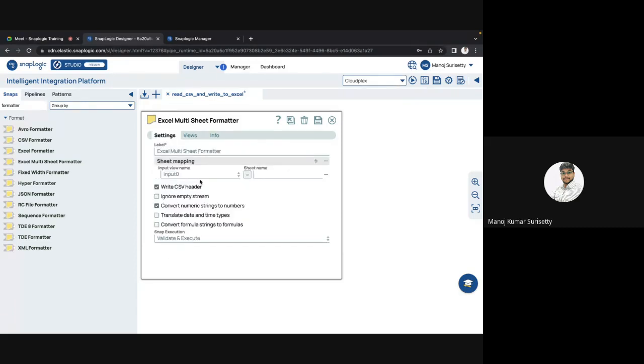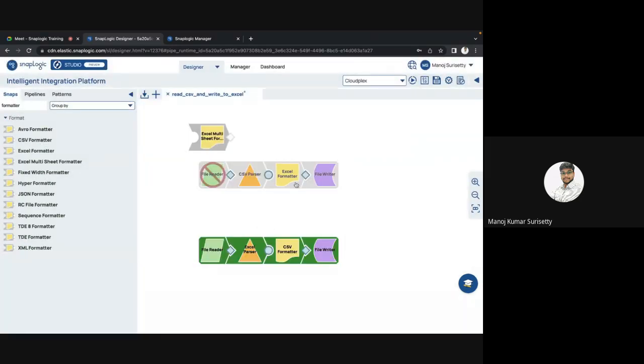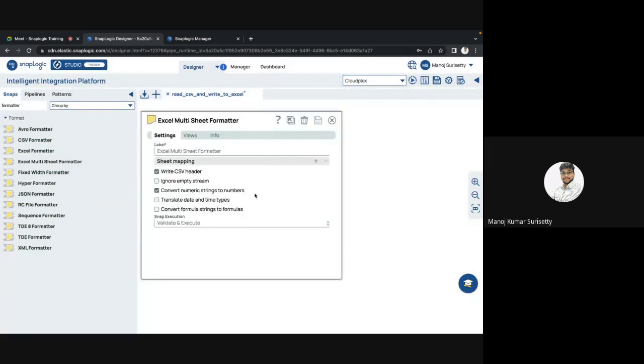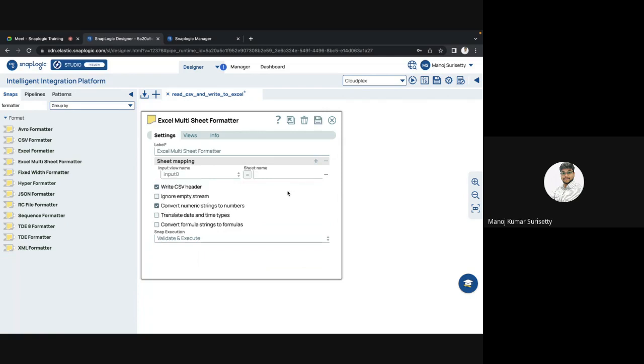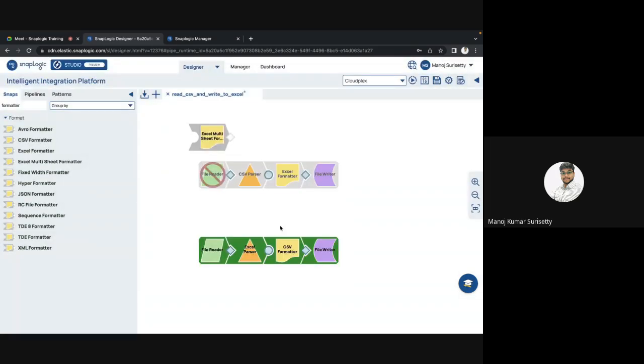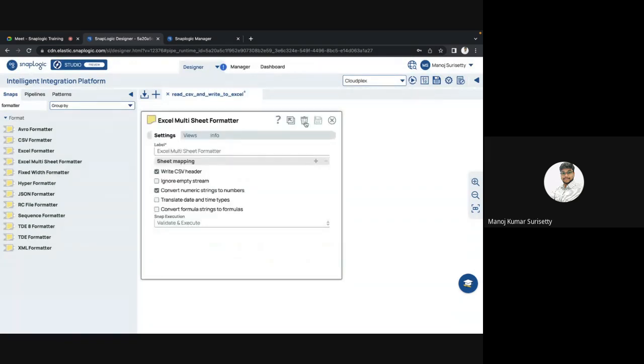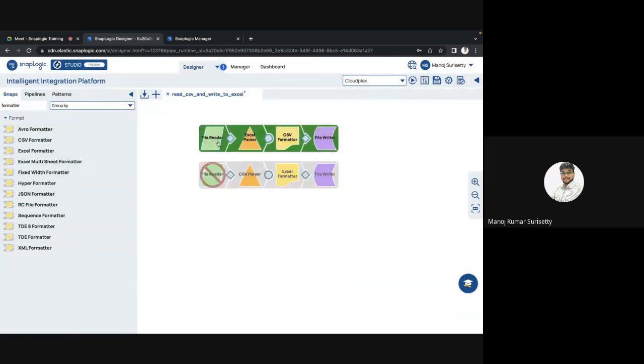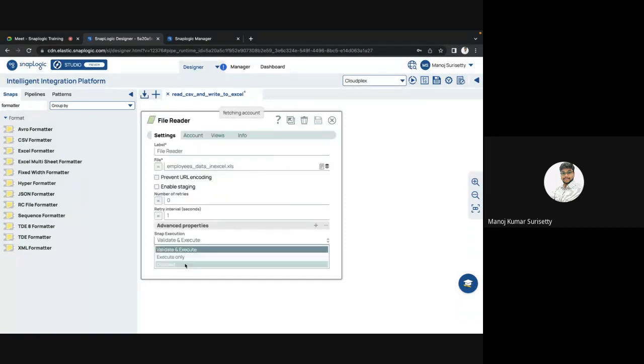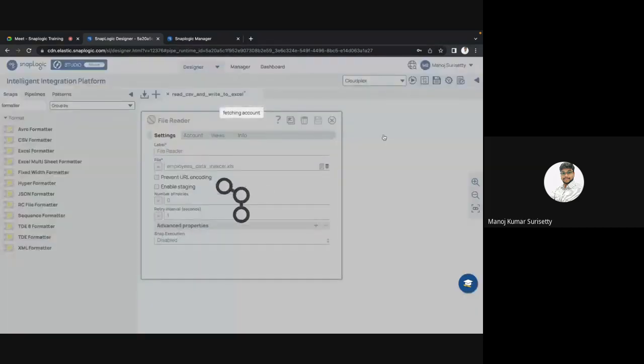Okay, the snap settings are same. The only difference is it will have the mapping. In place of the sheet name in the normal Excel formatter, here we will be having a mapping. Why? Because the mapping of the columns with the sheet of the Excel that we want to generate finally should be matched correctly, right? Now let's go and complete the task that customer has asked us. Okay, I will just go and disable these as well so that these are working fine.